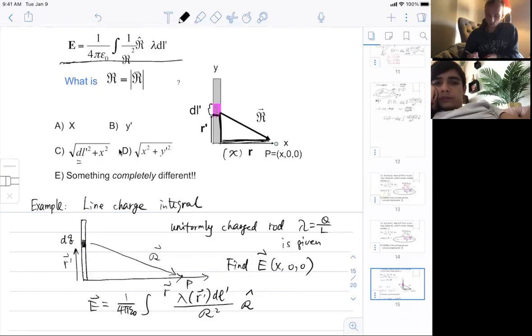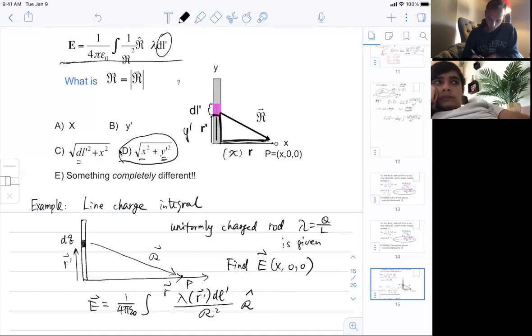So that is at the location, you can see it is on the y-axis. That's why we use y prime to represent it, because again, it is at the source. So this is y prime. That's why it's x squared plus y prime squared. D is correct. dl prime will be useful in expressing the total charge later, right? It's going to be used here, but not in the script r.